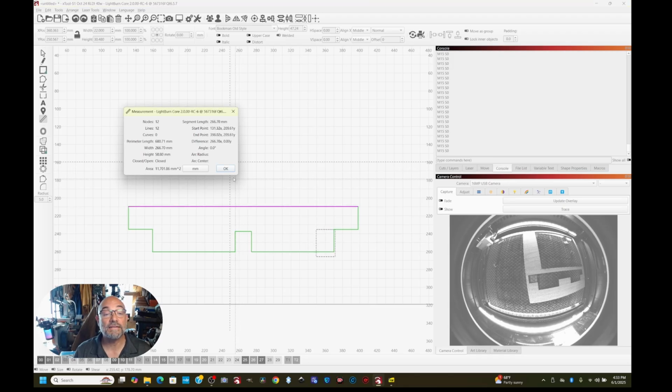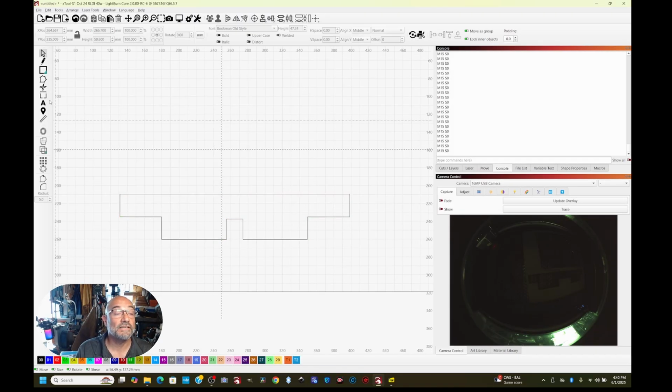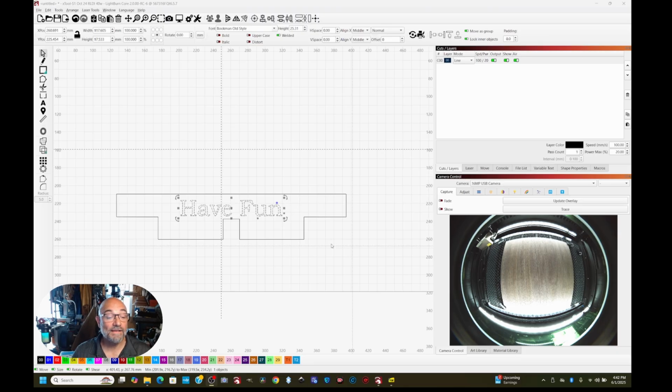So we're going to make another one over here. We're going to Control C, Control V, get this out of here because we need to do the same on the other side. Let's add some text into here. We're just going to put, say, have fun. Have fun. Okay, so I'm going to put the have fun on a different layer. I'm going to move the have fun up.